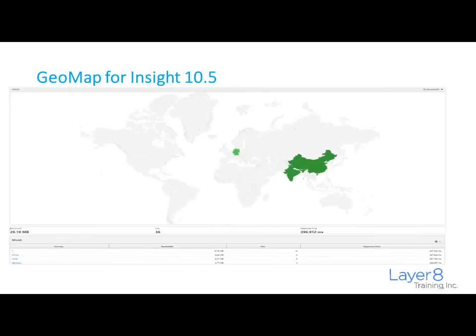And we can go in and see this graphically using this data. Okay? The second thing that they've added in the 10.5 version is we can go in and grab a lot of reports about this data. So I can go in and see it, and then I can generate a report so I can refer back to it later on in the future. Okay? So very nice feature to be able to go in and take a look at where our traffic is coming from, where we're sending it.